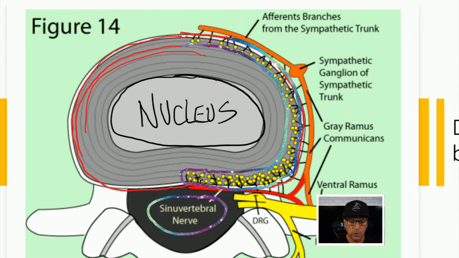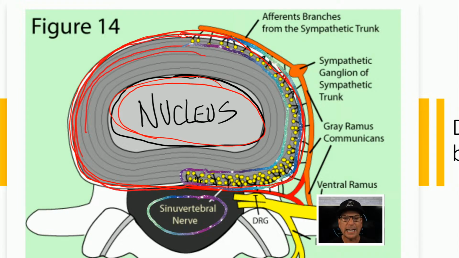And what you're seeing right here is these outer parts. That's called the nucleus pulposus, or I'm sorry, this is the annulus fibrosus. It is the outer rings of the disc. I'll show you this in a model. It's typically made up of about 9 to 15 layers that sit on top of each other like this, and they run in different fibers, so it's very strong. And its job is to keep this nucleus intact. So you can see this nucleus right here. That's the jelly that's inside of your disc.